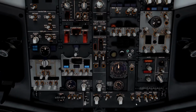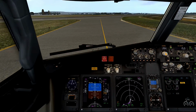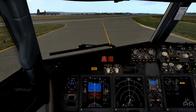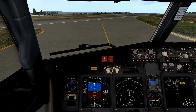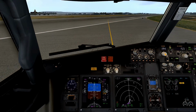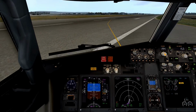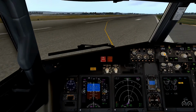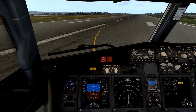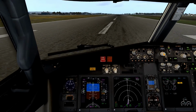Okay, so what we can do is put our strobes on. Now we'll vacate down to the bottom. Can open her up a little bit so we get down there a little quicker. So we'll be coming in on the 02, we'll take the NDB.